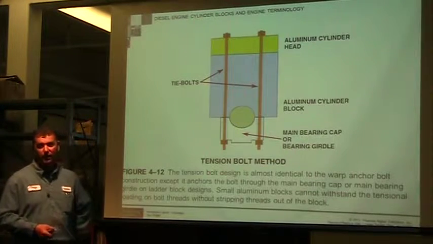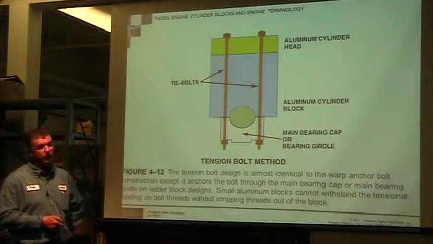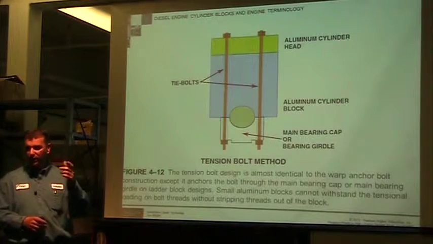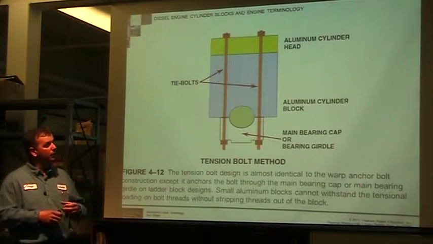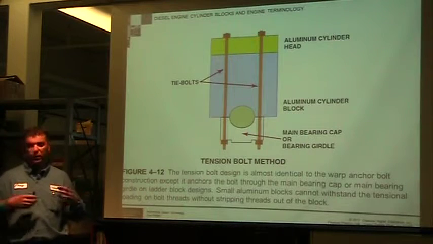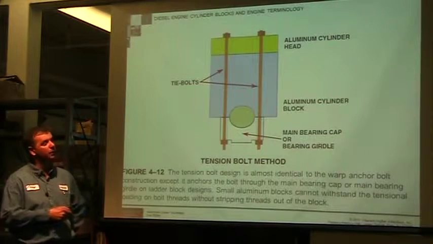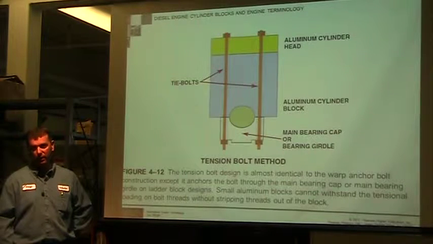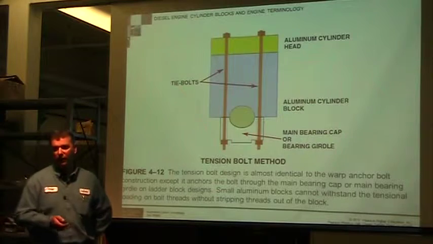So the challenge for an engineer is knowing that they're different types of metals. What kind of bolt am I going to use? So they're going to have proprietary bolts that may have different amounts of alloys, and they know how much it's going to expand, the thickness of the bolt, how much it's going to expand. So they might use thinner bolts and more bolts or something. So they take all that into consideration, knowing that they expand. We can't use aluminum bolts and aluminum block. That's not going to work. So we got to figure out what's going to work. So it's a lot of challenge, and that alone you can see makes it difficult to have aluminum blocks.